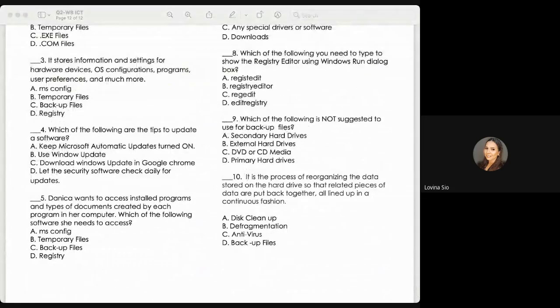Please answer all of these online or using an answer sheet that you will submit every Friday. But I prefer that you do it online.